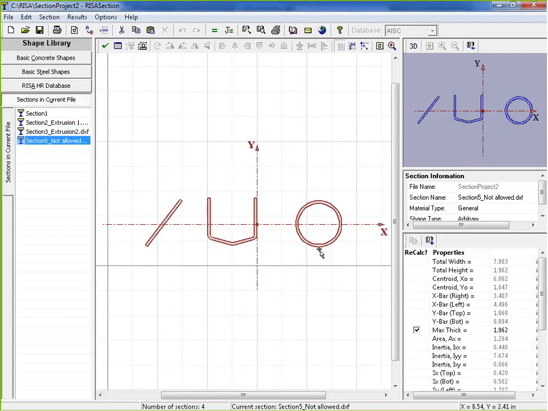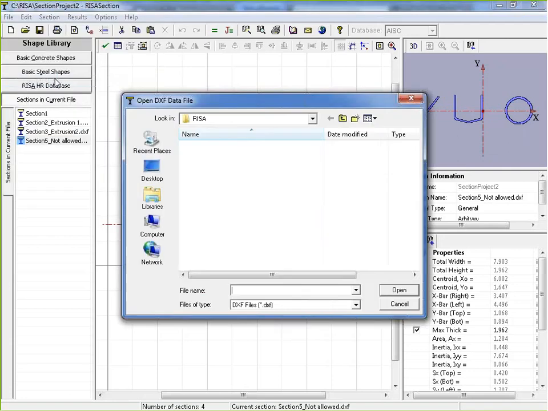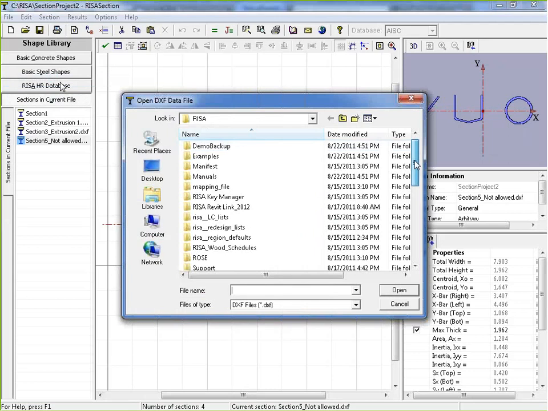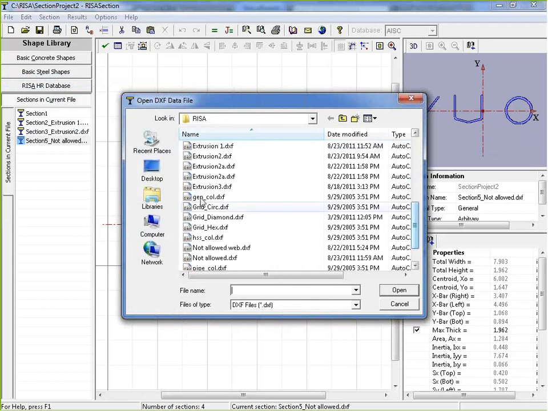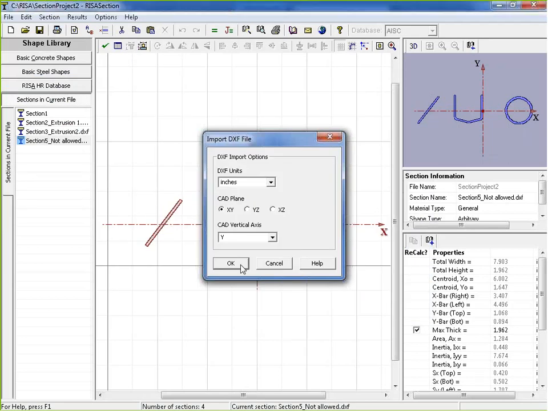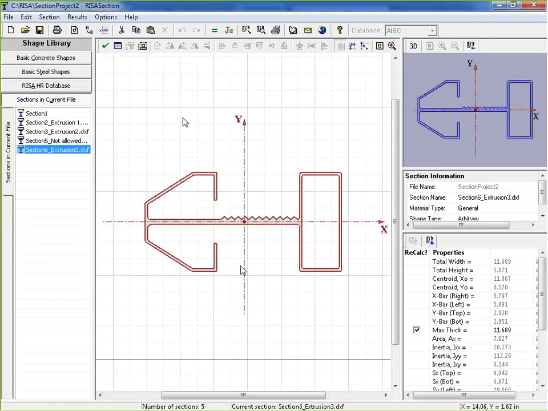So I've got all sorts of different pieces in here. I'm going to bring one more in. I'm going to go to Import DXF, and I'm just going to show you one more that my great artwork I did here. Import and say OK, and it's got kind of a keyed function here, a little strange extrusion. I don't know what you'd be doing with this kind of shape, but at least it gives you an idea of some different types of things you can bring across.